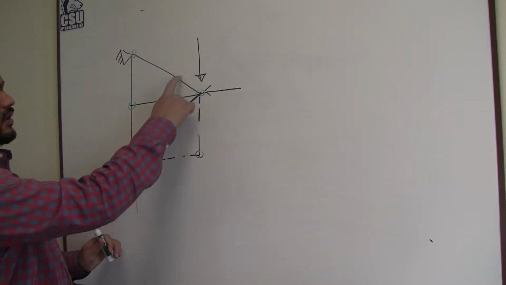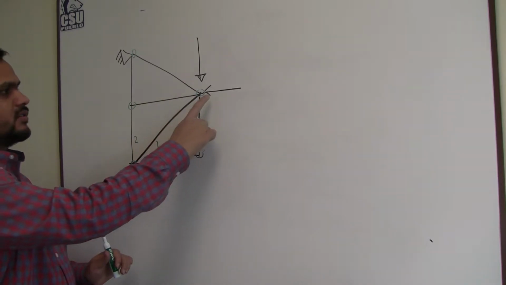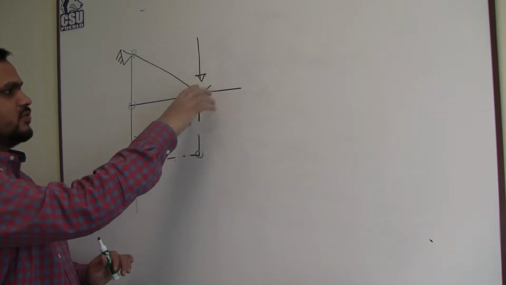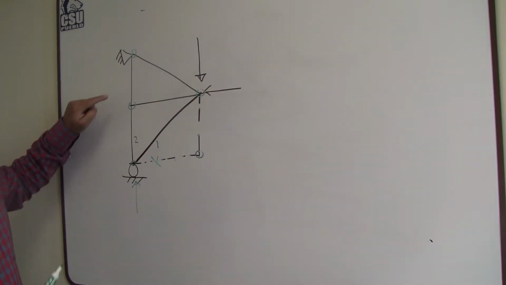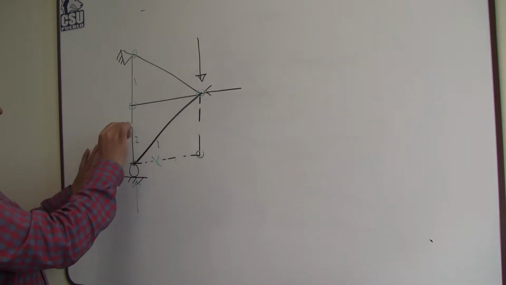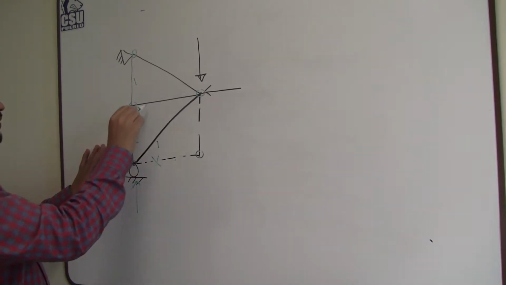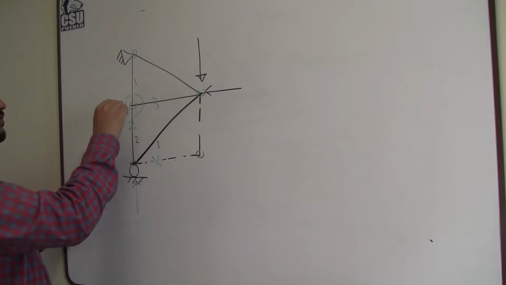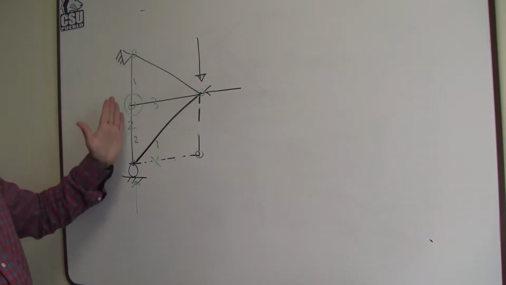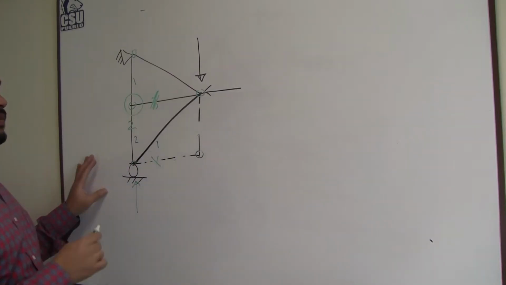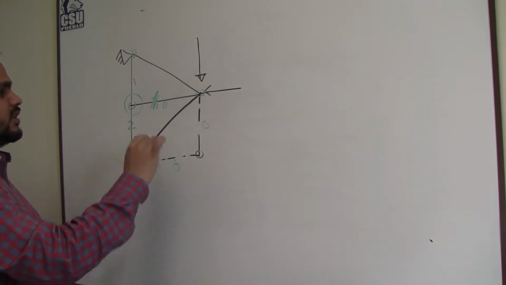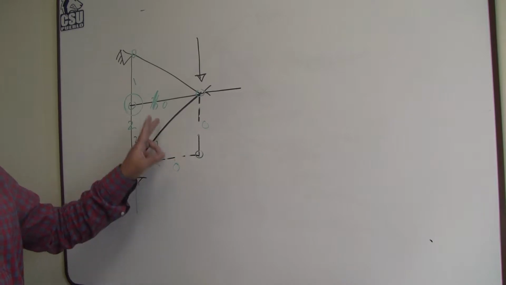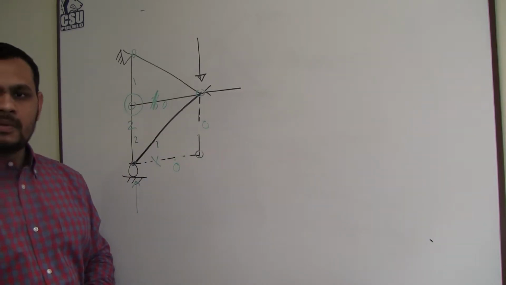Here, three members form a joint, with a load. So we cannot decide from here. Here we have a load. Here, how many members? 1, 2, 3. So three members form a joint, no load, two are linear, third one is a zero force member. That means this is also a zero force member. So in this truss we found that three are zero force members.